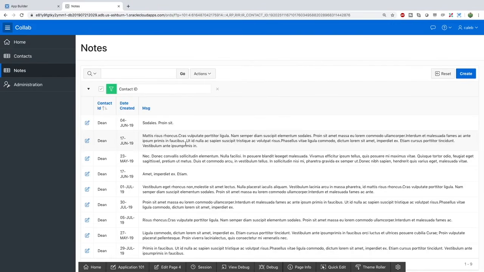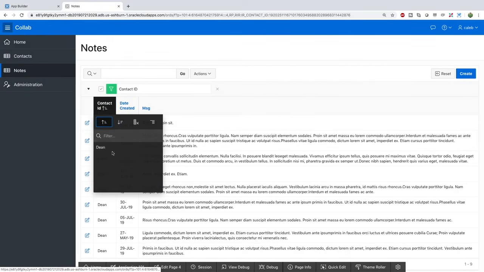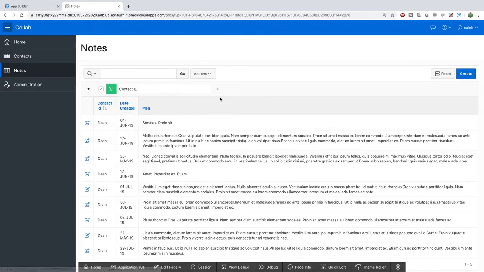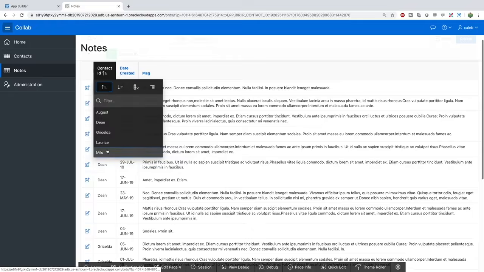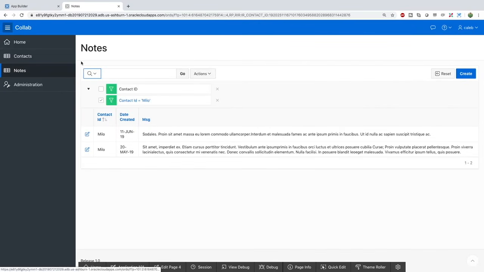This works, but what I don't like about this is it's a little wonky getting the contact information on another page and then having to choose this drop down to filter the contact ID. And you can see, I have to uncheck this and then select another contact ID. What I really want is I want all the people information on the left and their contact information and the notes associated with them on the right. So that's what we're going to do in this video with a master detail page.